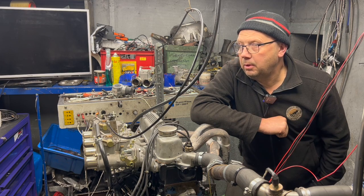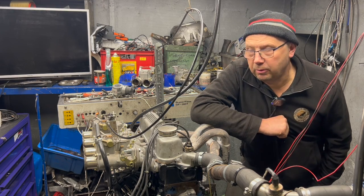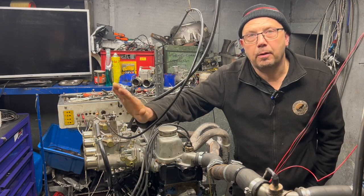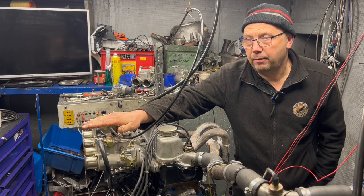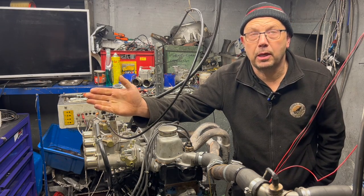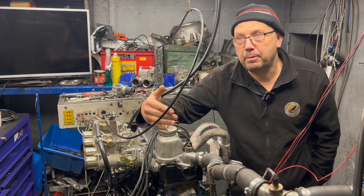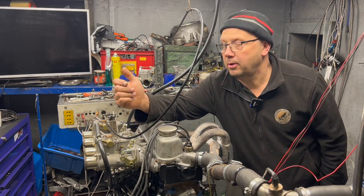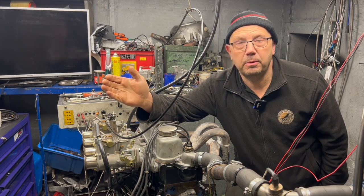What we were going to do later on was change the cylinder head, and I was also going to fit a pair of 40 DCOEs. If you're an average show hobbyist and you don't have the money to do everything all in one go — if you're doing it on a monthly basis, maybe you buy a distributor this month, carbs next, then a head afterwards — is it worth starting with a distributor?